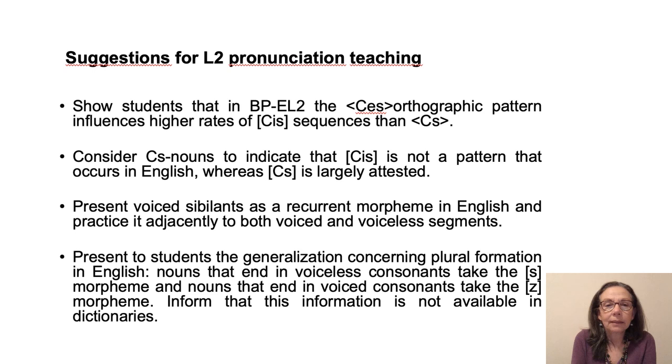Present to students the generalization concerning plural formation in English. Nouns that end in voiceless consonants take S, whereas nouns that end in voiced consonants take Z. Inform that this information is not available in dictionaries, and that's tricky because the students don't know whether it would be the S or Z, as it's not present in the dictionary, and that information is relevant to them.